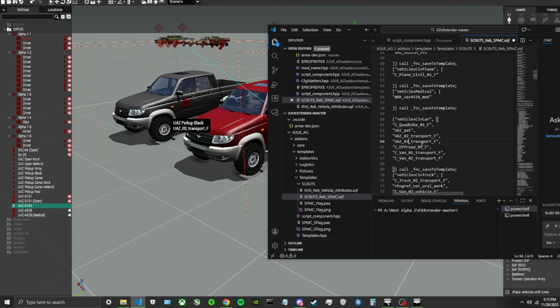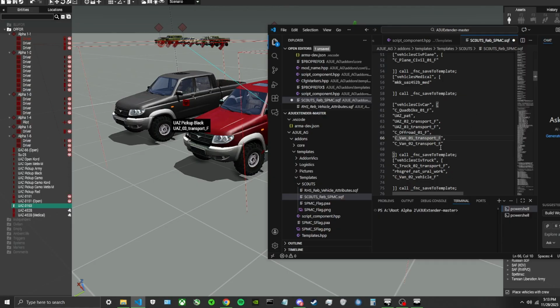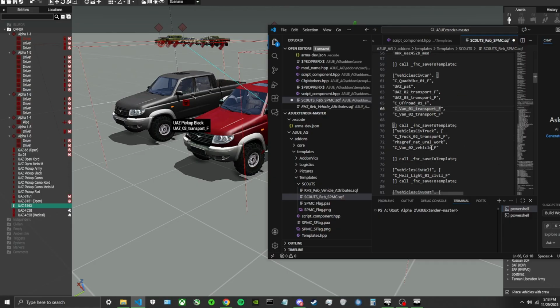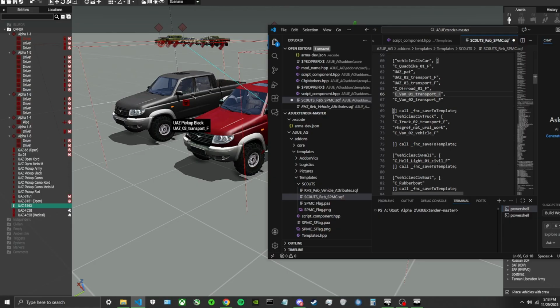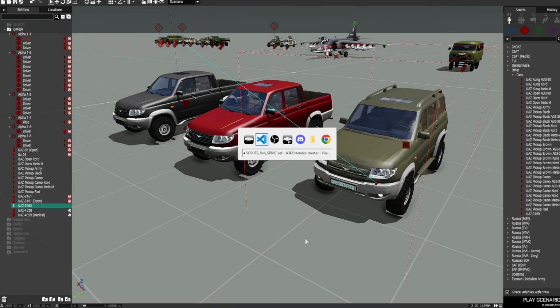I also keep some vanilla vehicles that can transport stuff, like supplies, if you want to do it undercover. The off-road and the vans can all transport vehicles, and the civilian trucks I'm not going to change either because these are just generic civilian trucks. So all of these can also hold the cargo that you're trying to transport.